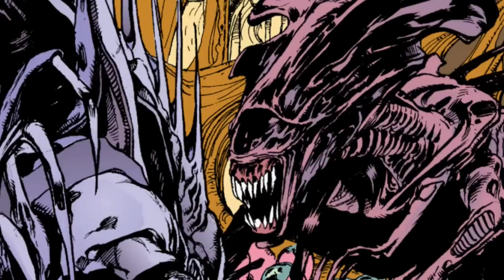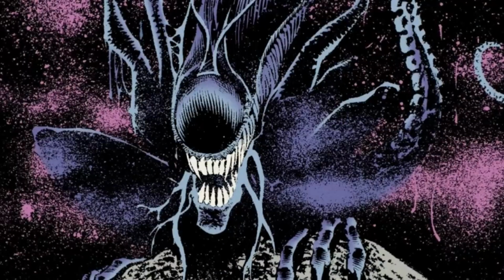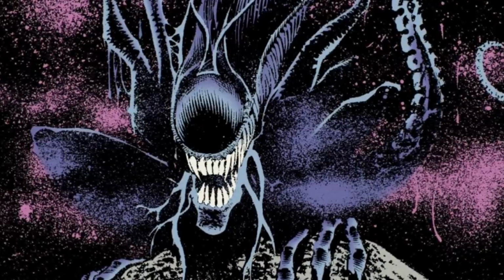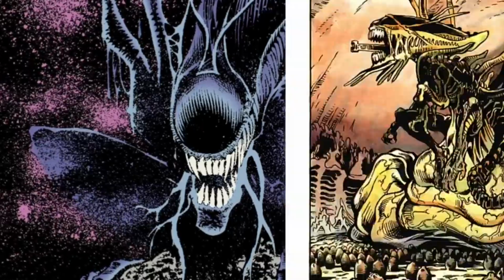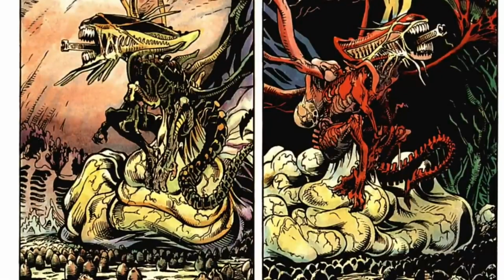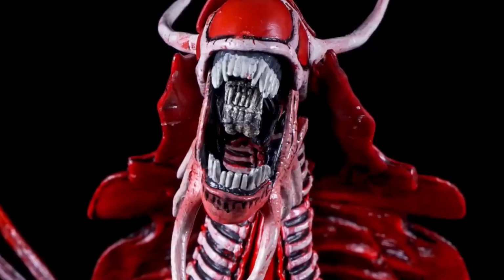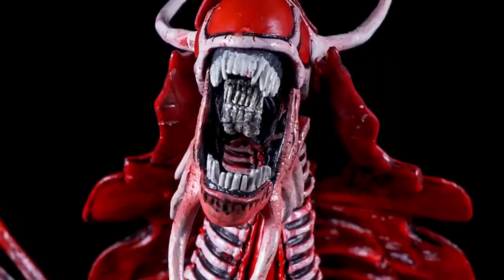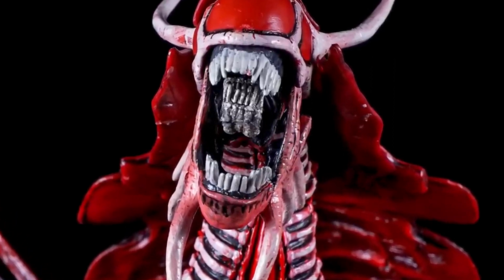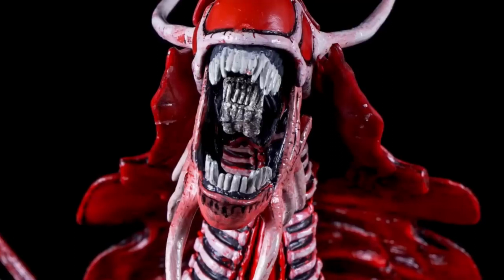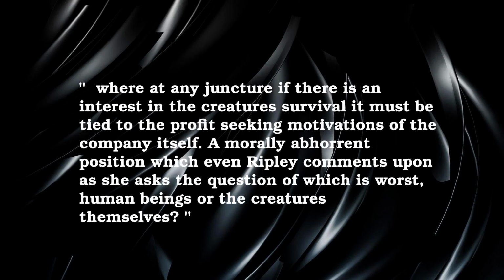Clearly, for the Weyland-Yutani Corporation, there is not just the negligence at play in terms of not affording moral status to the creatures themselves, but what I claim here is that it goes far beyond merely intervention, as the company is willing to remove the creatures from their own habitat with disregard for the species' own survival on the surface of LV-426 in order to pursue experimentation, where at any juncture, if there is an interest in the creature's survival, it must be tied to the profit-seeking motivations of the company itself.